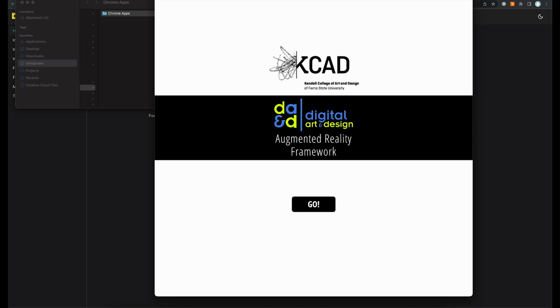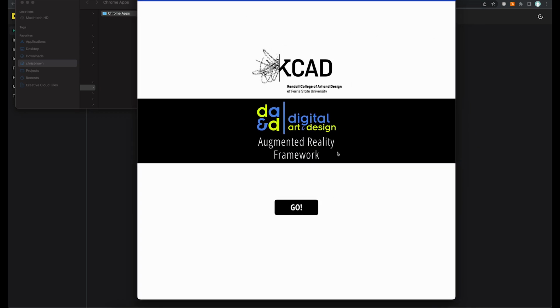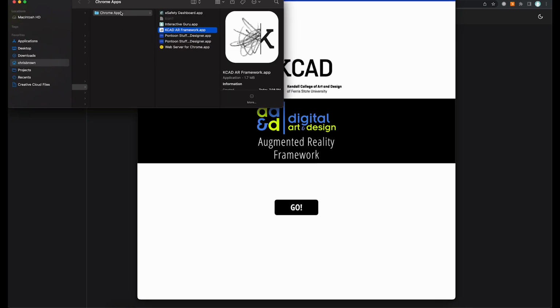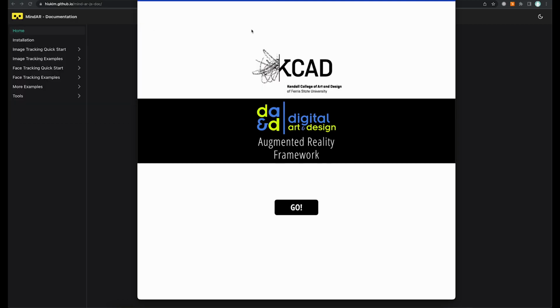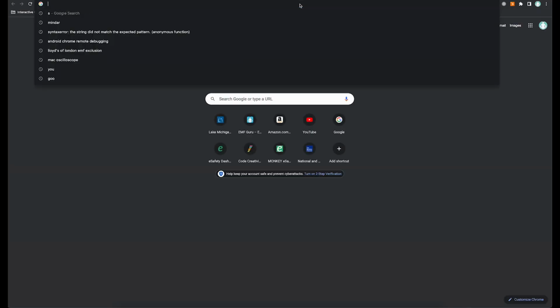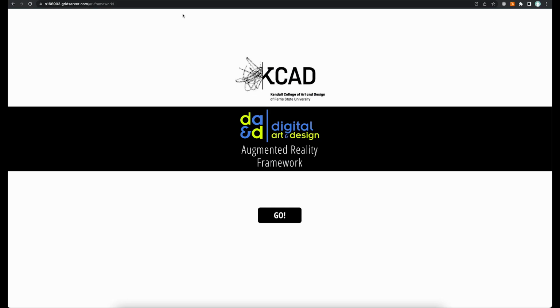And it goes ahead and opens it in a separate window. And it actually opens up my user Chrome apps folder and shows me where the app icon is, so I can put a shortcut to this in my toolbar, or if you have a different operating system, you could look and see where Chrome stores its Chrome apps. So that's kind of cool. It's not super useful for this particular app on desktop, so I'll open it right back up as it closed the tab when it opened that window.